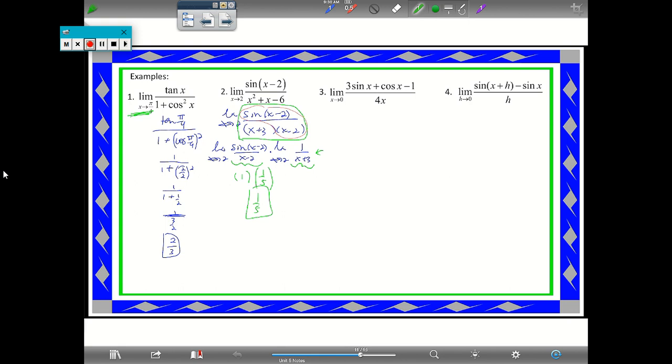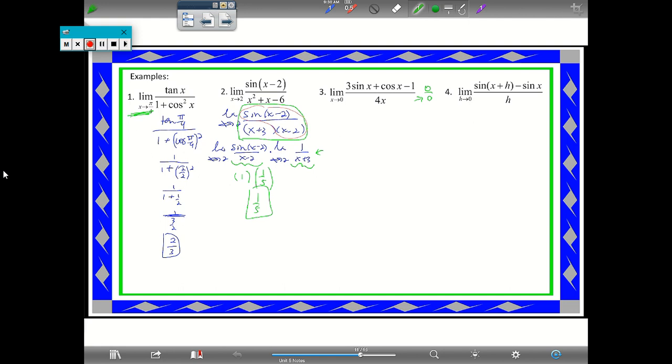This next one, if I put a 0 in, I have some crazy stuff going on. Let's plug in. So sine of 0 is 0, cosine of 0 is 1. This would give me 1 minus 1 is 0 over 0. Please understand, 0 over 0 is not 0. 0 over 0 is something called an indeterminate form, and we don't know what it is. It could be 0 or it could be 25. We don't know. We've got to investigate. We've got to keep working.